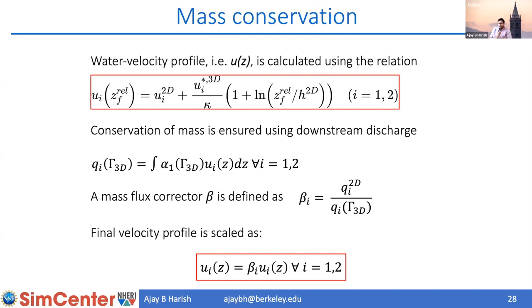That creates a complexity, and also an open area where we can try different kinds of approaches. One thing we simply assume is that the fluid velocity has a logarithmic profile with regard to depth. It's not a very bad assumption; there are a lot of geophysical flows where people use this kind of assumption, and it's reasonably accurate. Then we add a corrector to ensure that mass and momentum are conserved as well. So we are taking a 2D velocity and converting it into a 3D velocity depending on the depth of the flow in the domain.